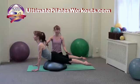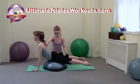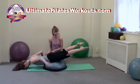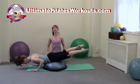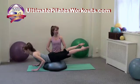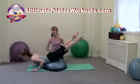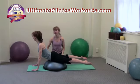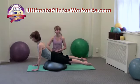The other thing you don't want to do is lose your extension in your upper back as you go forward. Well, reason one is you don't want to do a face plant into the floor. That would not be good. You want to keep your sternum lifted. And number two, it's better for the muscles of your upper back and ultimately your posture, which is why we do all of this stuff anyway. And you'll notice that the Bosu will give you a little bit more range of motion than you would normally have on the mat by yourself.